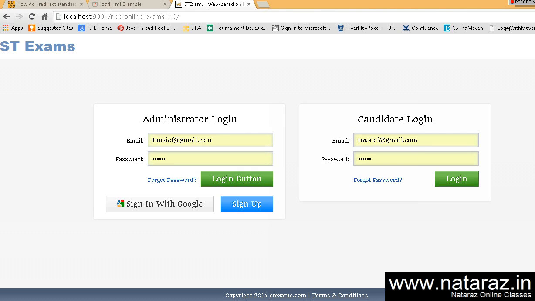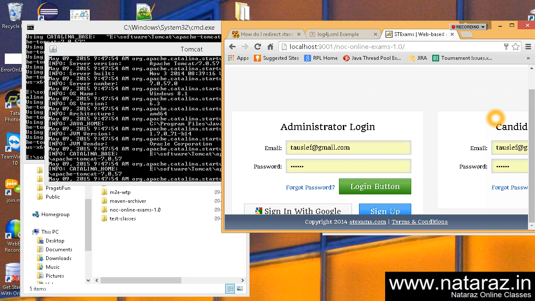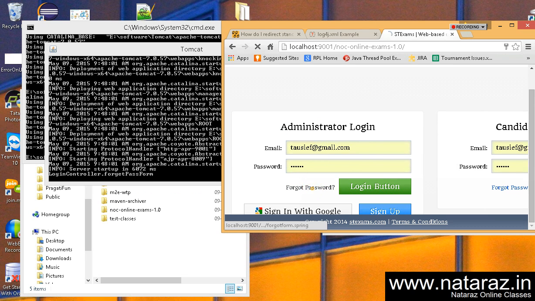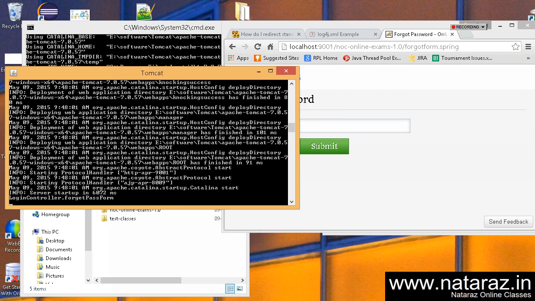I would just like to put it on some functionality. Suppose you try to log in, or suppose you forget the password. I think that link is also discussed, so let me just take that. You click on forget password, and something happens. If you open the console, some statement is written. It might be done in any way, it might be a System.out.println.